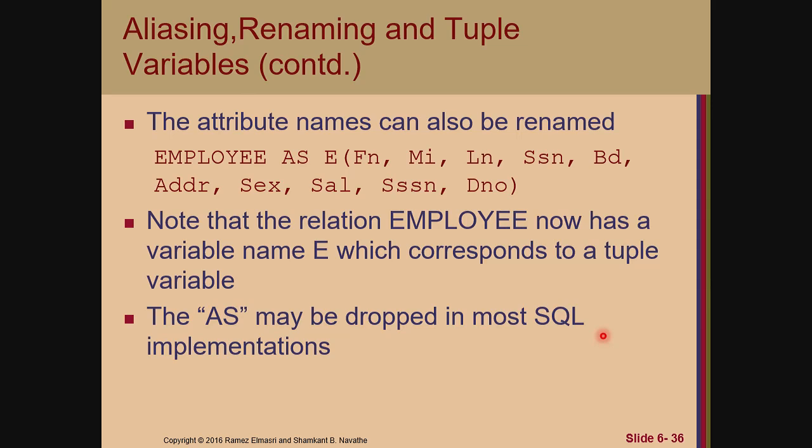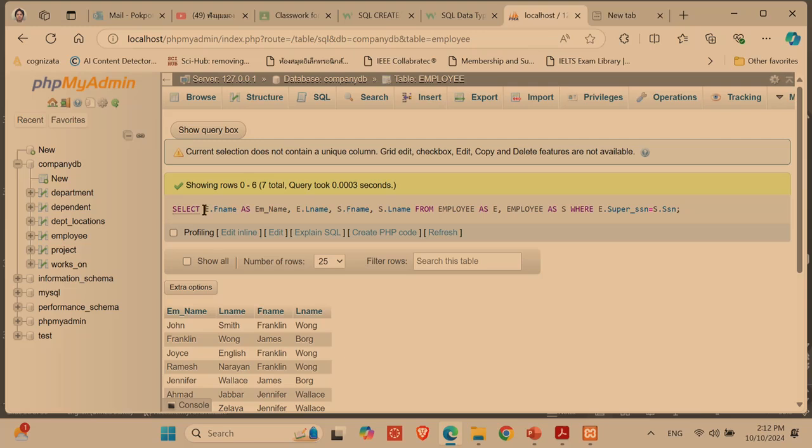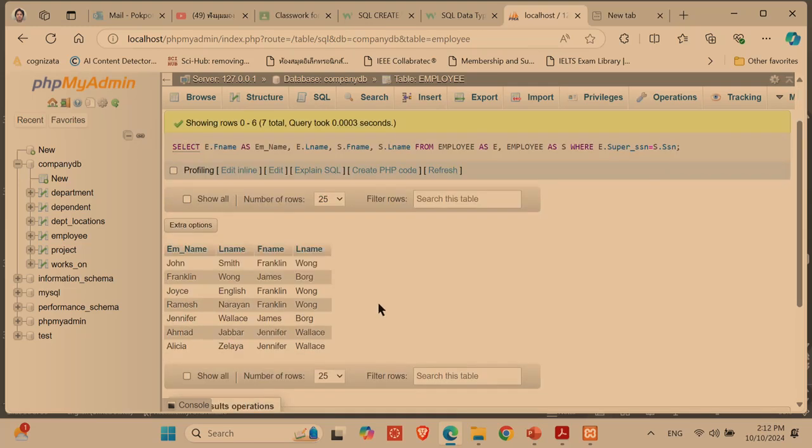Anyway, you can change the names of the columns when you want to show them in the result. How to do that? Let's try. Change the name of the first column to be mname, employee name. When you get the results, it's quite easier to understand the difference in the meaning of the result.